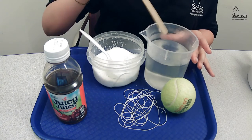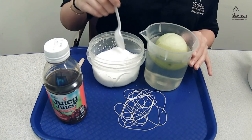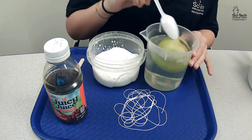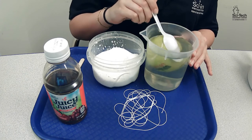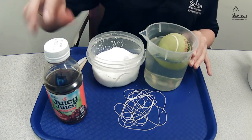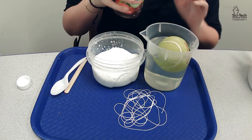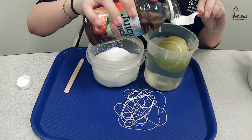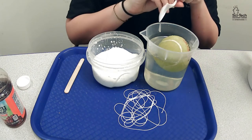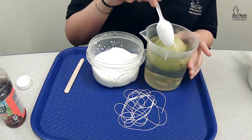Once I have that nice and stirred in, I am just going to gently place my tennis ball in there, push it down, and let it soak for a while. Now, the sugar itself could possibly attract some moths, but because they are so interested in flowers, I'm going to use my fruit juice because that will help attract them. You're going to want to put about a tablespoon of juice in there, and I'm just going to slowly pour that over the ball. Because the juice is so sugary, it puts off a large amount of scent.